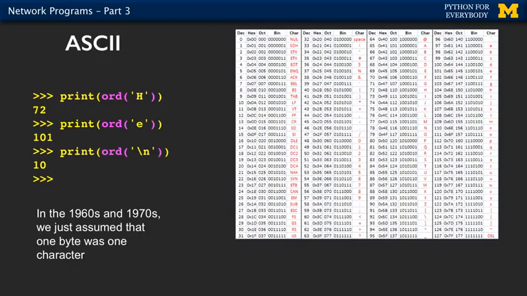And so, like I said, if you take a look at this, the E is 101, and the capital H is 72. And then the new line, which is here at the line feed, which is 10. Now we could represent these in hexadecimal, which is base 16, or octal, which is base 8, or actual binary, which is what's really going on, which is nothing but zeros and ones. This is the binary for 10, 0, 0, 0, 1, 0, 1, 0. And so these three are just alternate versions of these numbers.